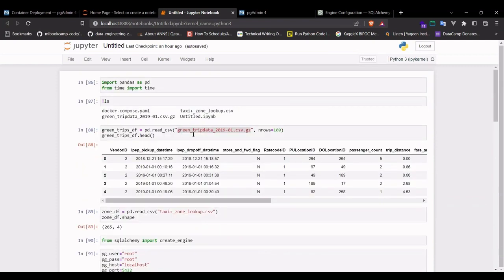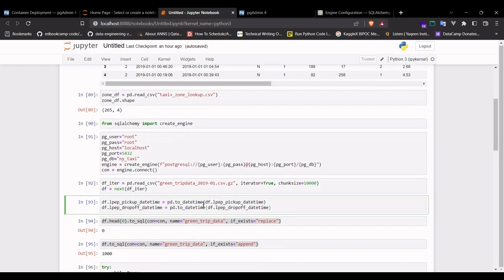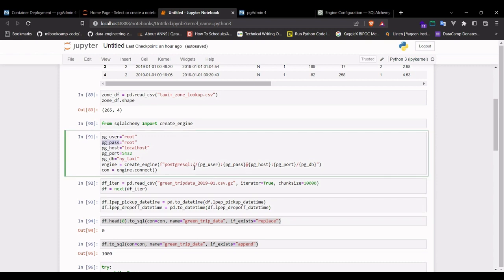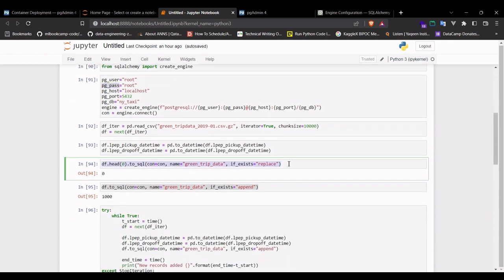So basically what we have done here is we use pandas to read the CSV file we downloaded. Then we did a basic data wrangling by just changing the data type to the proper datetime instead of the string it was. Then we learned how to connect to the Postgres database we created with Docker Compose. We learned how to convert our headers, our columns into a table in such a way that every time we restart this program, it deletes the table if it existed before and puts this new set of data. Then we can append all the records.